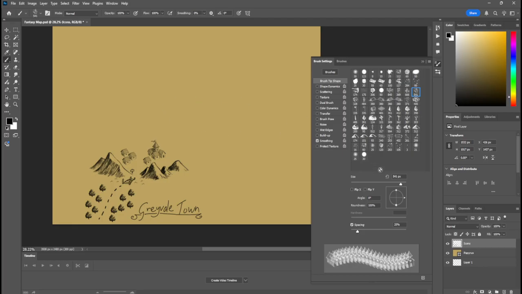Let me just put the church in. The church was going to be kind of in the centre there. And then I want to have a town well.